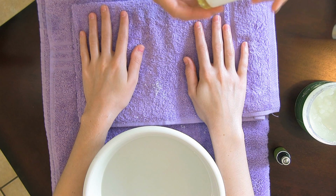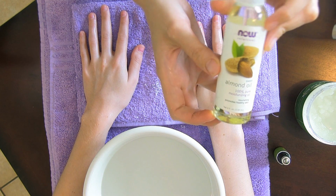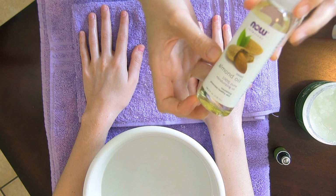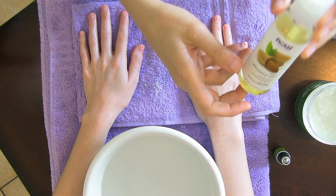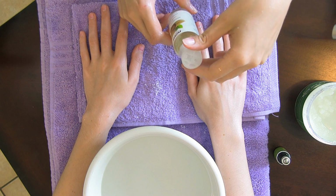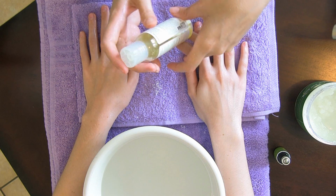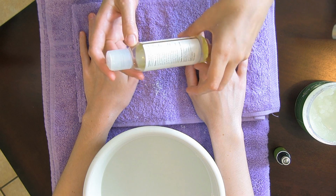So now I'm going to use this sweet almond oil. I don't know if the camera is going to focus on it or not, but here it is, and it is 100% pure almond oil. And I think it's really important to make sure that we're not using a bunch of strange chemicals on our skin.